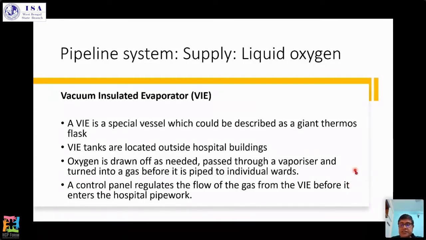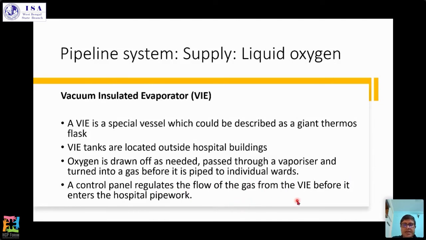Now, one very important thing is that this system has to be designed so that it can accommodate huge fluctuations in oxygen demand. Suppose in this COVID era you have to start high flow nasal oxygen in three or four patients. Suddenly your oxygen demand is going to shoot through the roof. You are going to increase your oxygen consumption by, say, 200 liters per minute, when the baseline was maybe 50 or 100 liters per minute. So the system has to incorporate all these wide fluctuations and maintain a constant pressure supply.